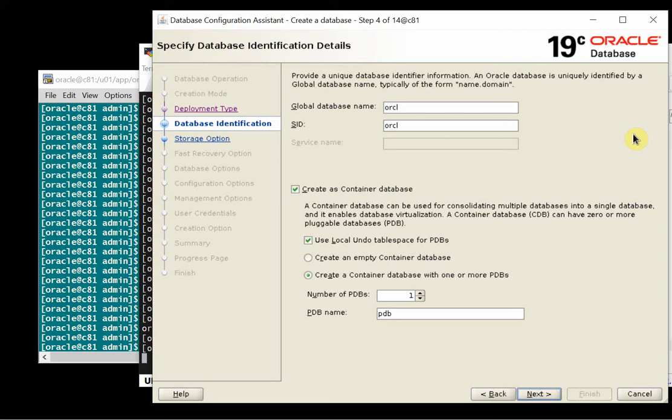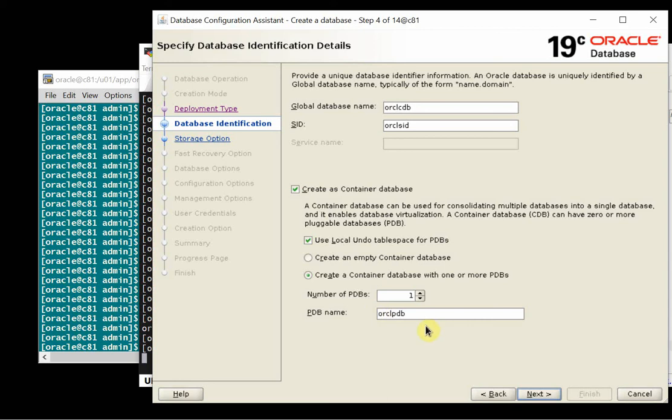Okay, so I'm gonna call this global database ORCL CDB. And the SID, by default it's the same as database name, so we're gonna call it SID. Okay, we're also going to create a pluggable database, and we're gonna call it ORCL PDB.